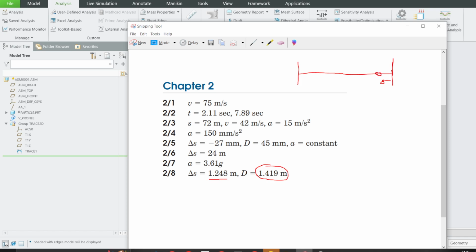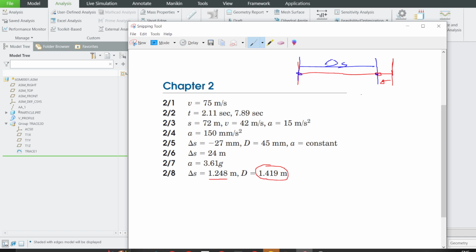Therefore, the final point was here. Displacement is from this point, from here to here. The initial point was here, the final point is here, but the actual total distance is from here to here.